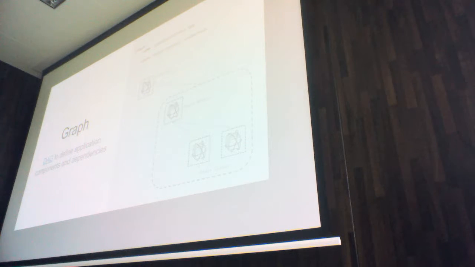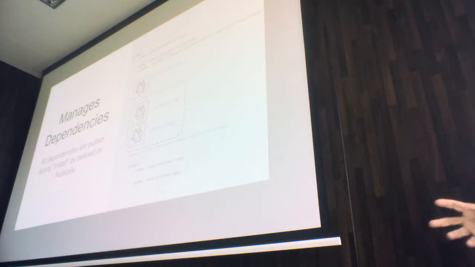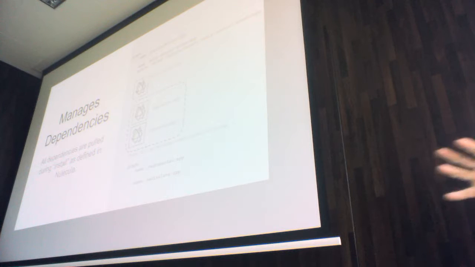So Nulecule is implemented as a directed acyclic graph, so that we can have the dependencies among the application components laid out properly. For example, the guestbook would depend on a Redis, and the Redis master itself depends on two Redis slaves. So we define an application as a graph, so that the dependency is self-evident from the definition itself. And we manage dependencies: when you install a Nulecule application, if the dependencies are not on your system, the engine itself takes care of pulling all the dependencies and just running the thing. You don't need to bother whether you have the dependencies prefetched. So it takes care of the dependencies for you as well.